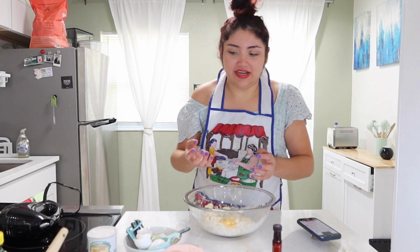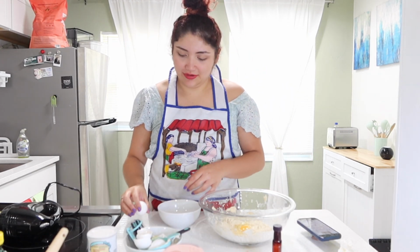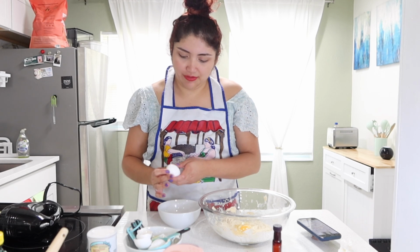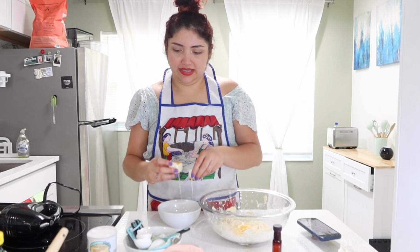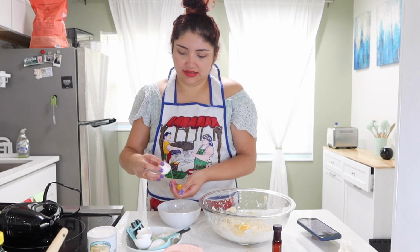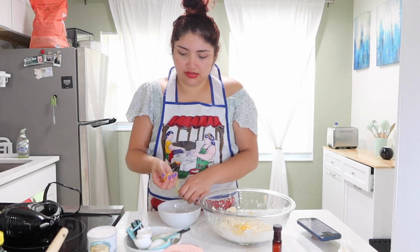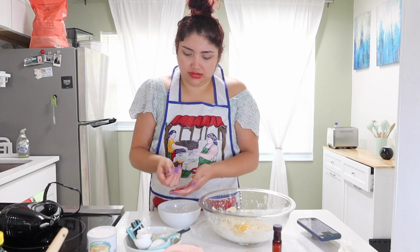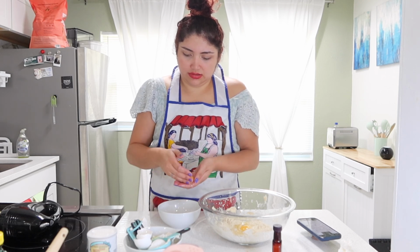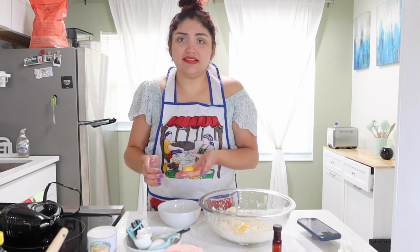All right, we're gonna have to try again on that one. This is my second attempt at separating an egg yolk from the egg white. I've seen people do it, but I've never done it myself. And I think you're just supposed to. I think this is good enough.